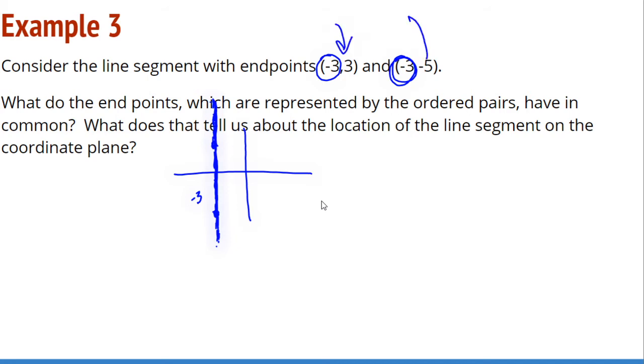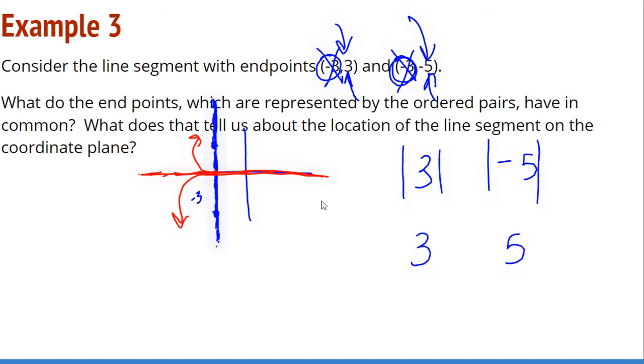If I look at the y-coordinates, I see I've got one that's positive and one that's negative, which means they're going to go across the x-axis here. So they're on opposite sides. One of them is coming up, one of them is coming down. So if I'm thinking about finding the distance between these points, I'm not going to worry about this part because that tells me that they're on the same line. I need the absolute values of each one. How far are they from 0?